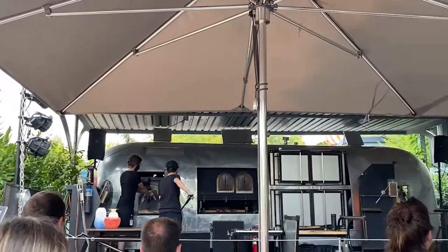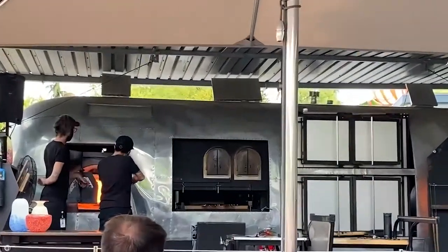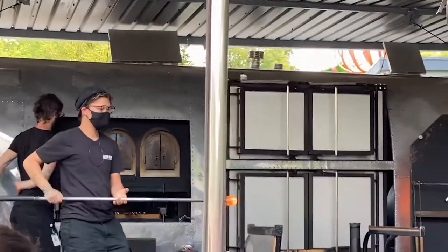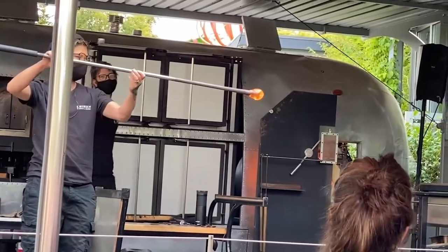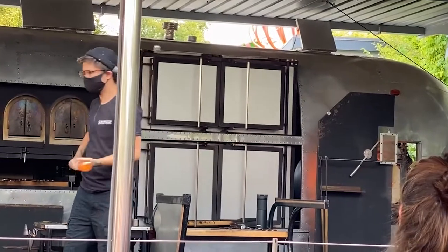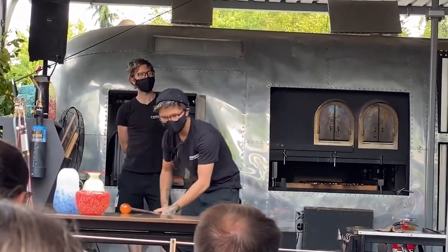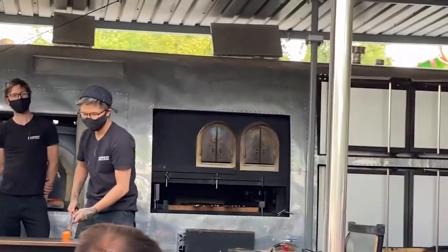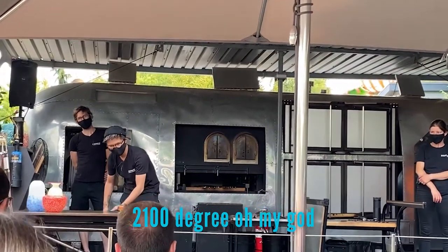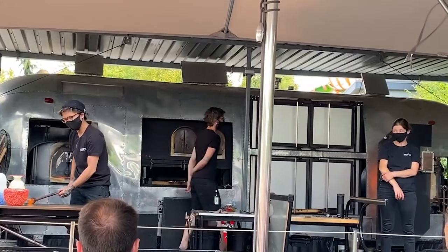The first order of business is gathering glass out of the heart of our studio, which is our glass melting furnace. Inside our furnace, there's a large ceramic hole — a crucible — filled with molten, clear glass. Now, when they bring it out, the glass does not look clear; it's also glowing and moving. The reason for the glow and the movement is the temperature. Our glass melting furnace is sitting at 2,175 degrees Fahrenheit, or 1,190 Celsius. Right now, they're starting to shape and cool the glass, getting it ready for a bubble, which will happen pretty quickly.